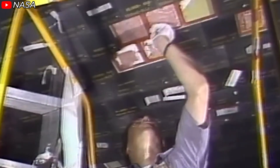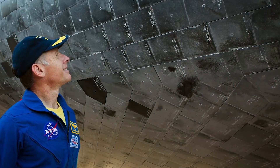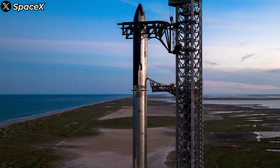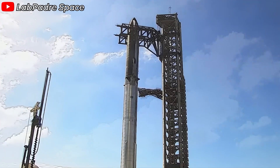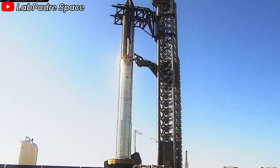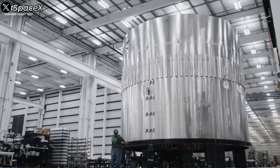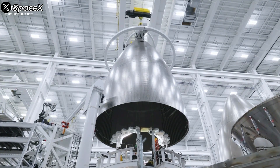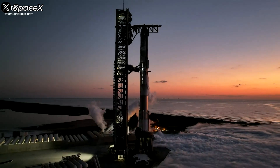Each tile, ranging around 15 centimeters in length and between 2.5 to 12.7 centimeters thick, had to be precisely matched or custom-made to fit specific locations — a painstaking and time-consuming process. In contrast, SpaceX designed Starship's heat shield tiles to be almost uniform in size and thickness across the body, with only about 100 specially shaped tiles for critical areas like the nose and sharp edges. This uniformity enables full automation in manufacturing and quality control, simplifying production processes, reducing build times, drastically lowering costs, and enhancing reliability — a prime example of how simple design can yield enormous benefits, embodying the philosophy of less complexity, more efficiency in modern aerospace engineering.